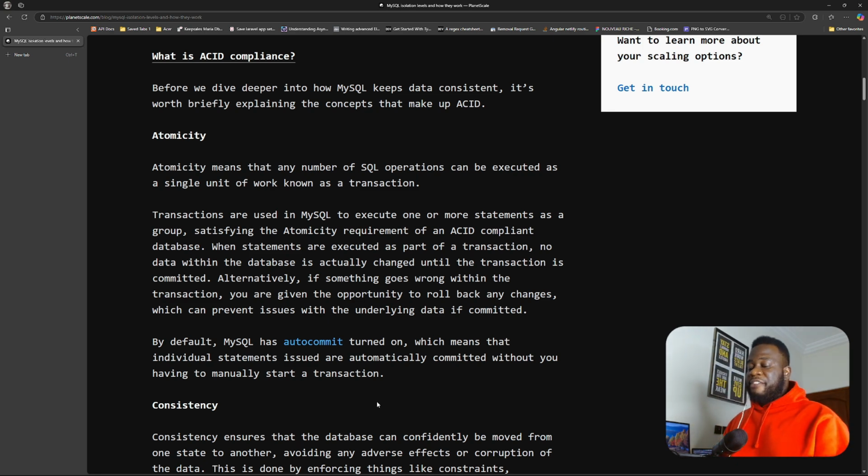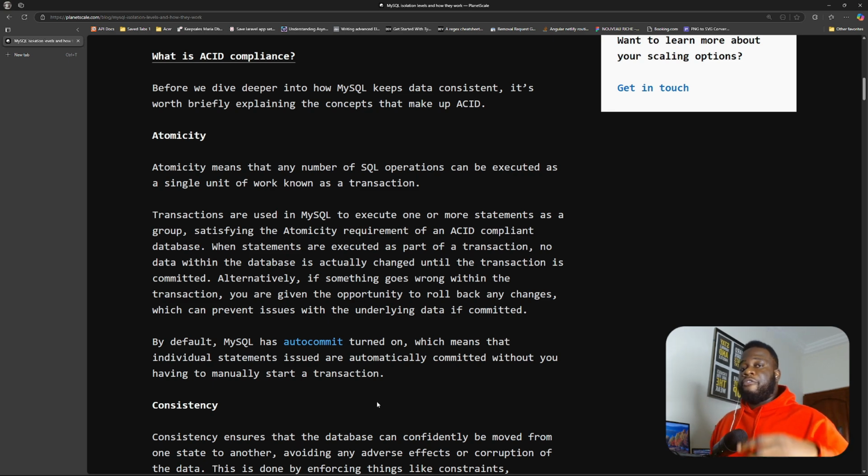If you are typing and then you don't save and you try to close it, Microsoft will probably tell you that you have unsaved changes. You want to save before closing, stuff like that. It means you've made some changes and you've not committed them. So that is the idea of committing. You have queries, you've modified your database, you've moved things around, but you've not written it to disk just yet.